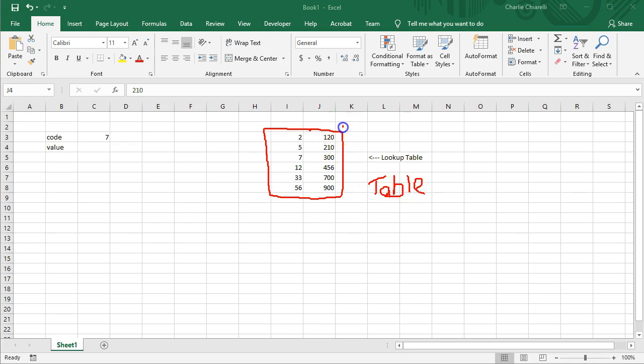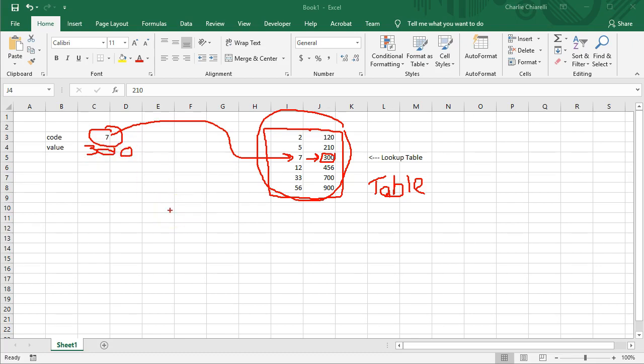So you give this chart a name, and then what you do is you have a section where you type in a code, and what you're going to do is tell the special command we're going to do in a second, hey, go over here and find this 7, and when you find it, go over to the next column and tell me what that number is. And then obviously put that number there, so we'd have to write a formula. Okay, so that's the concept of VLOOKUP.